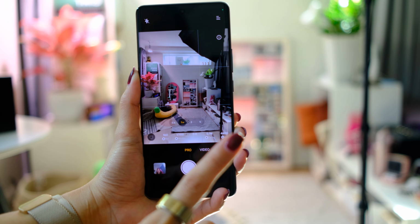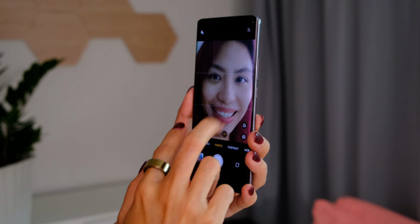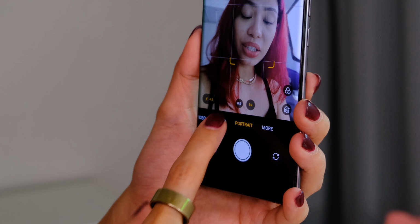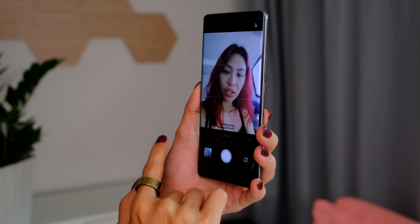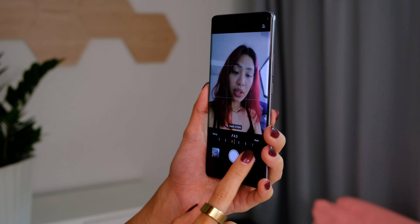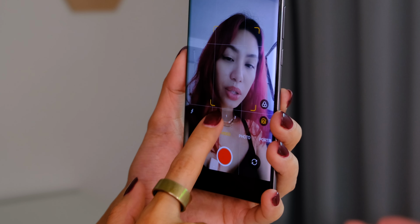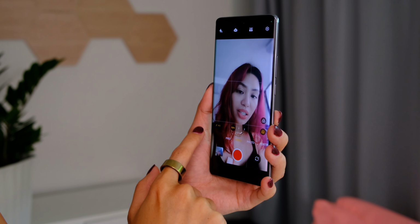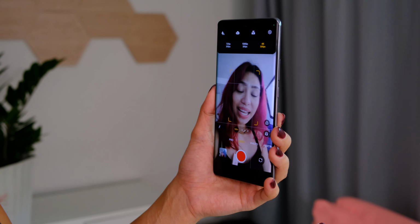And now let's move on to the selfies. As for selfie, you have a wide 1x, 2x in photo, and you also have your beauty filters. You have different filters here. On the right, you get portrait, and then you can do wide 1x, and you can change around the different blur backgrounds. And then on video, you can do wide 1x, 2x, up until, wait, 2x. You have portrait mode on video, and also you have a beauty mode live for video. You can also shoot 4K 30 FPS on selfie video.